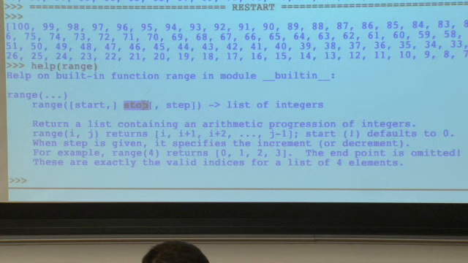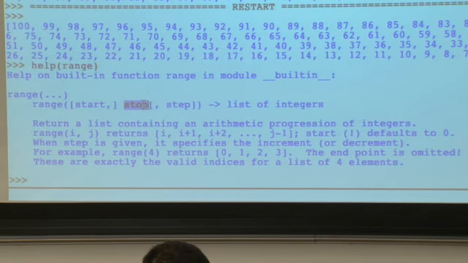Is anyone confused on that? If you only put a stop, it will start from 0 always. If you only put 1 parameter, then it will start from 0. So the start is implicit. We good on this?